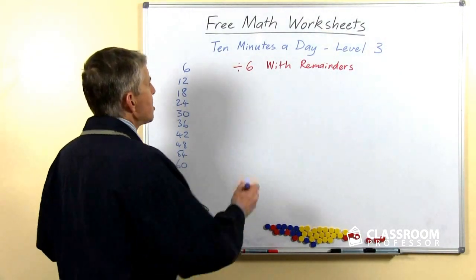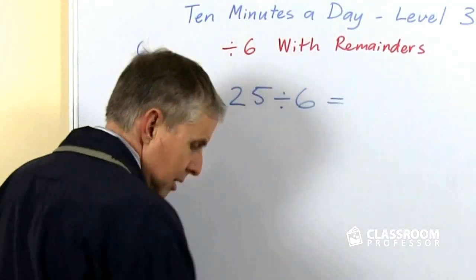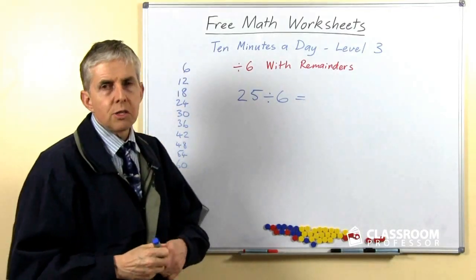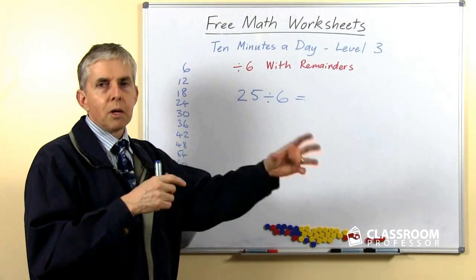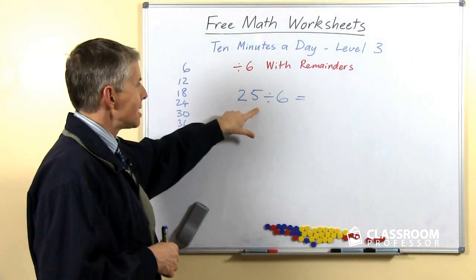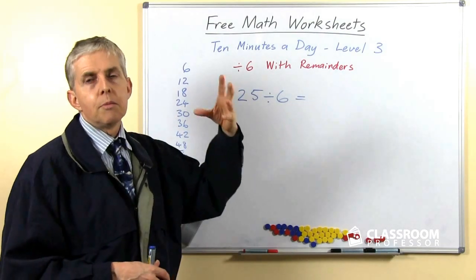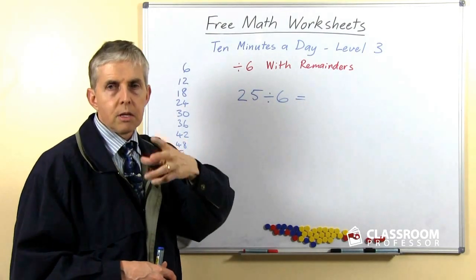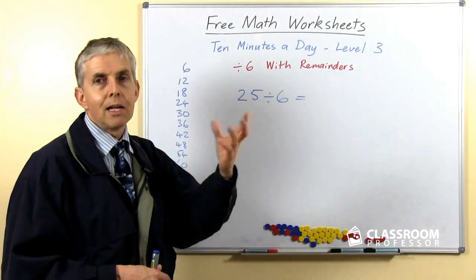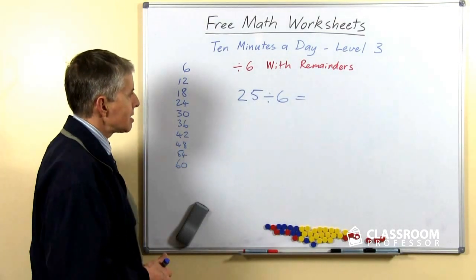So to be able to do this, let's take a question like 25 divided by 6. To be able to do this, not only do the students have to remember all the multiples of 6, but know them so well they can find the one that is next below this number, the multiple that's been multiplied by the 6, and then how many are left over. So there's about 3 steps here just to get the answer.